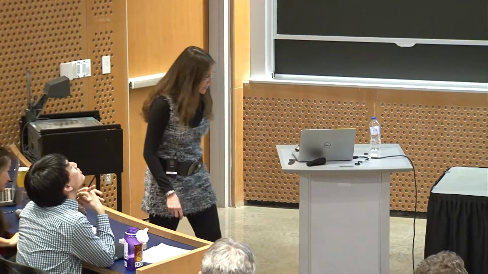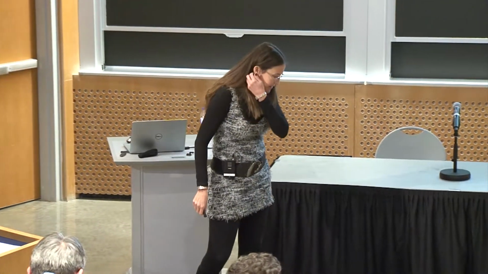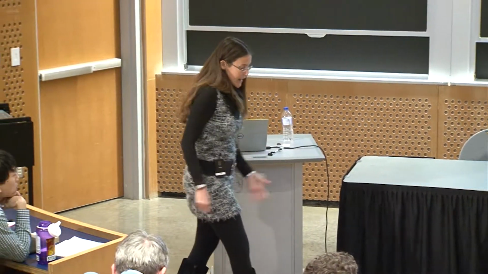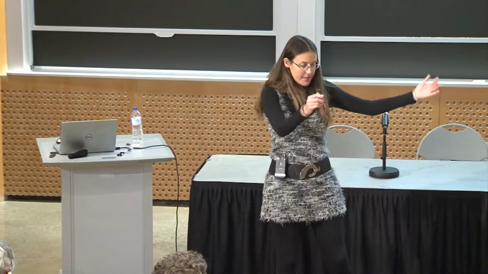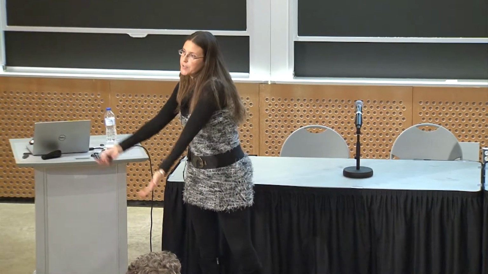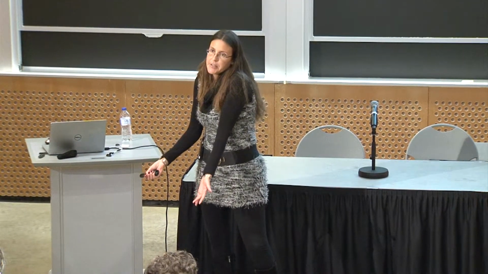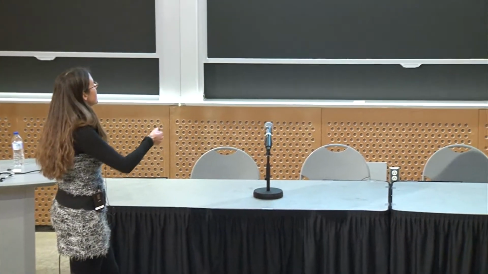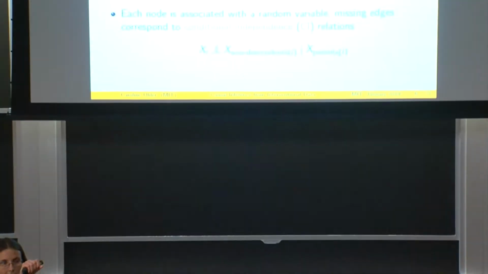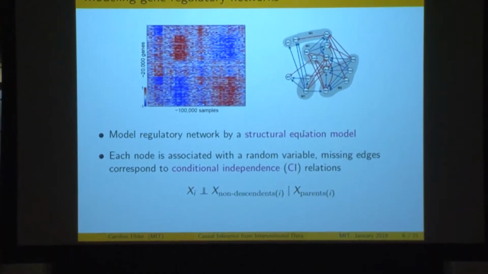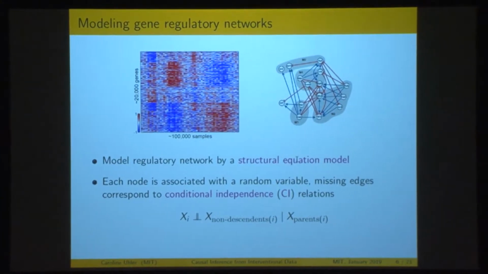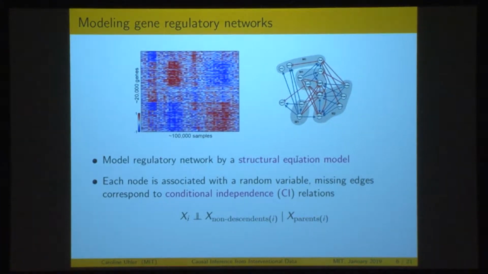I also have to say a bit about the standard approaches for learning these underlying causal networks. The standard approach is, I have a structural equation model, which implies certain constraints on the distributions. In particular, if you have certain missing edges, that implies certain conditional independence relations. These are the simple ones: a node is independent of its non-descendants given its parents, because any information that this node has on its non-descendants has to go through the parents, and hence if you're conditioning on them, then nothing goes through. In fact, these are the only ones you have to know because everything is already implied by these simple conditional independence relations.